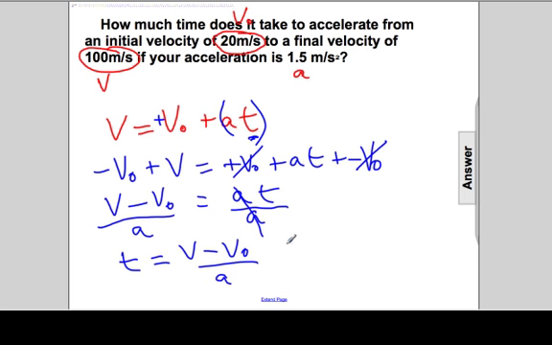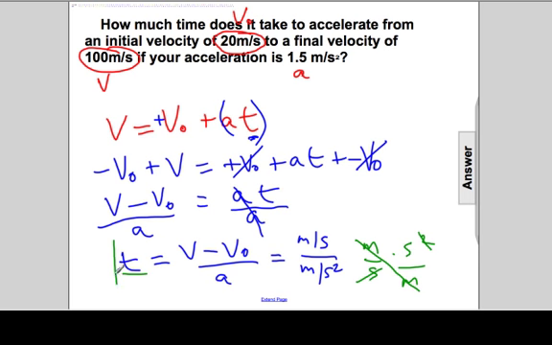If we do this from a dimension standpoint, let's take a look at the units. V minus v naught is meters per second. A is meters per second squared. Dividing fractions, we get meters per second times the reciprocal of the denominator, seconds squared per meter. Meters will cancel meters. One of the seconds will cancel one of the seconds in the squared, and it leaves us with seconds. Wonderful. So time is measured in seconds.